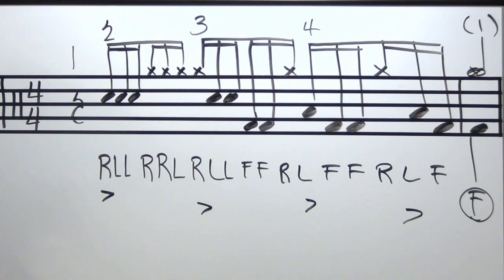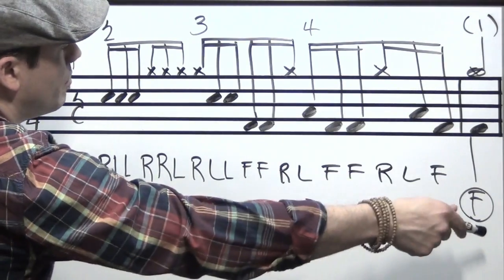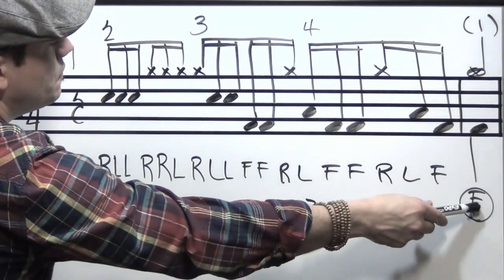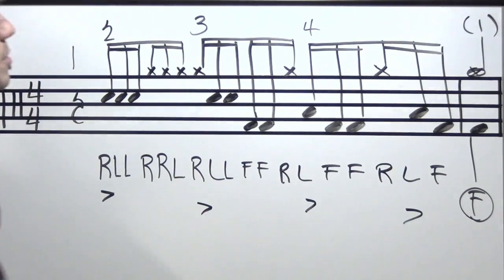Now we're going to be taking this notation and translating it back to the drum set using two steps. And remember, this foot right here is actually the foot on the following bar. I just wanted to point that out. This foot right here is not necessarily part of the sticking pattern, but we're going to include it when we play our sticking pattern. It creates a really nice flow when you see it all together. All right, guys, let's head back to the drum set and start translating this notation.